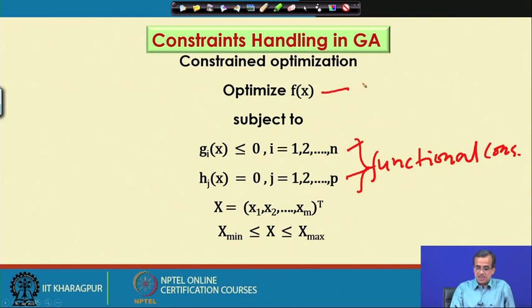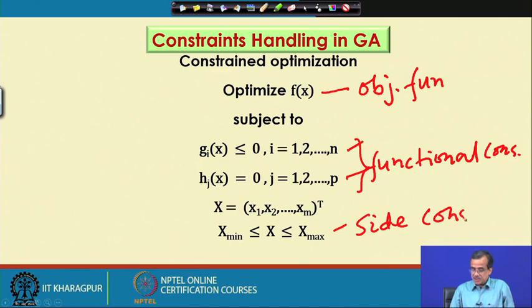And here, this is the objective function, and we have the variable bounds, that x is lying between x minimum and x maximum. So, this is nothing but the side constraint or the geometric constraint, and capital X is nothing but the collection of all small x values like x_1, x_2 up to x_m. So, this is the constrained optimization problem. Now, let me discuss how to handle this type of constrained optimization problem.